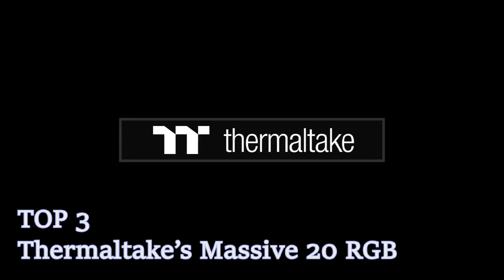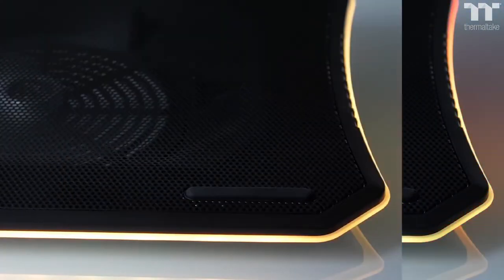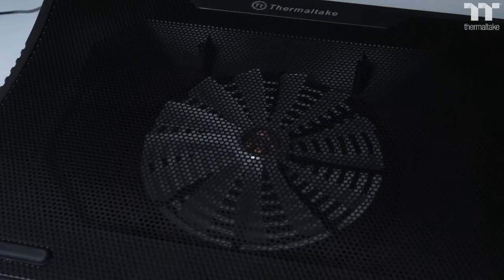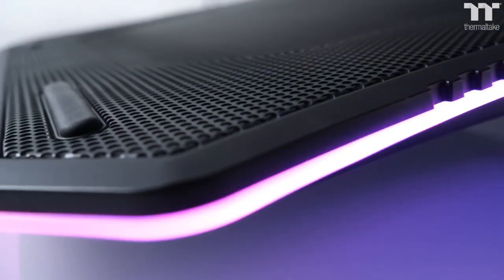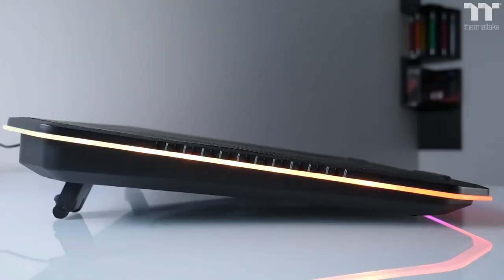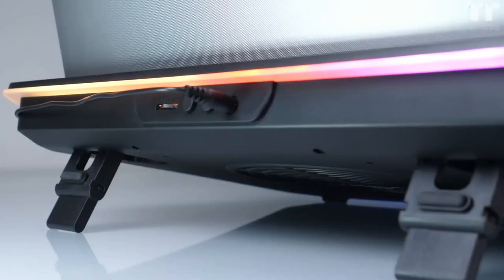Number 3: Thermaltake Mass U20 RGB — the best laptop cooling pad for large notebooks. If you need the best laptop cooling pad for a hefty notebook, this Thermaltake product can cope with a massive laptop as the name suggests. It won't break a sweat with a 17-inch portable and is even capable of hosting larger 19-inch gaming laptops. It has one 200mm fan for cooling and three different heat settings. The large fan provides efficient cooling for bigger laptops, plus you get RGB lighting around the edge of the pad with various different modes.